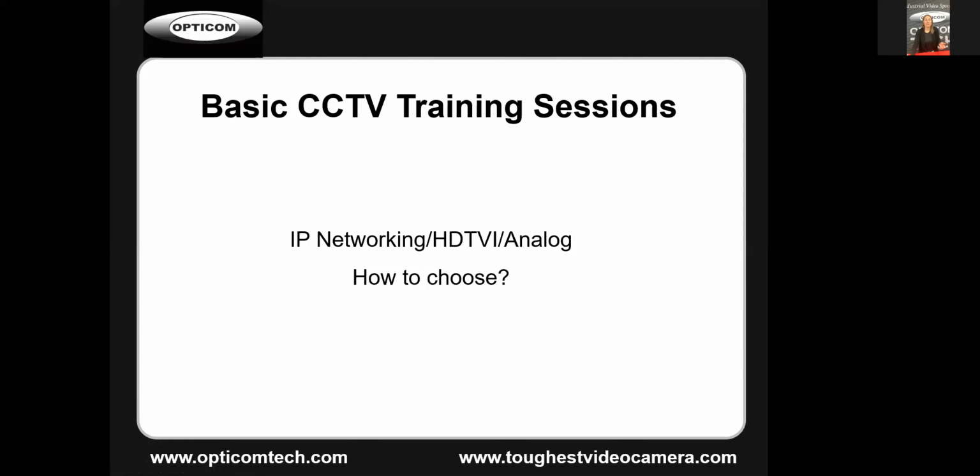So anytime you go to a customer, you want to figure out, okay, let's figure out what type of system it's going to be in terms of the technology, right? Do they have things in place for it to be one type or another type? And we'll go through that next. So, all right, how do you choose, right? IP networking, TVI, or analog.